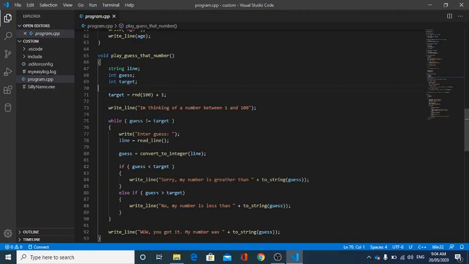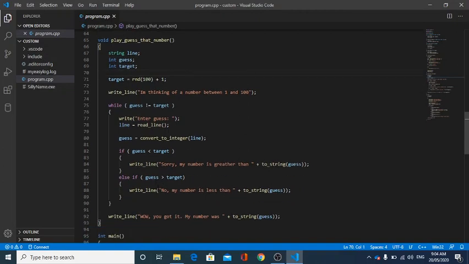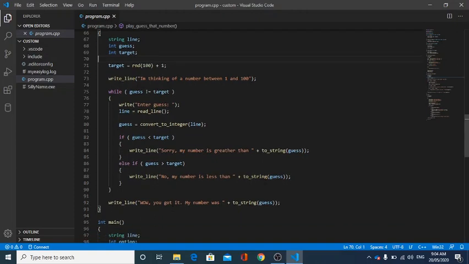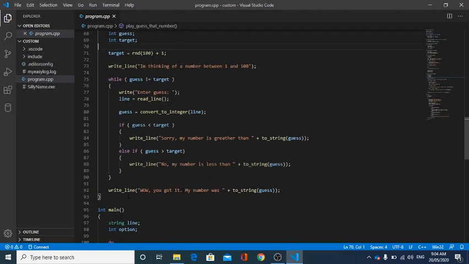And else if the guess is greater than target, then we're gonna write that my number is less than this. You can write, of course, anything you want. It will not change anything. And we're gonna add this plus to_string guess, and then write_line. And else, if they get the right answer, then we're gonna output: wow, you got it. My number was this, whatever they inputted.